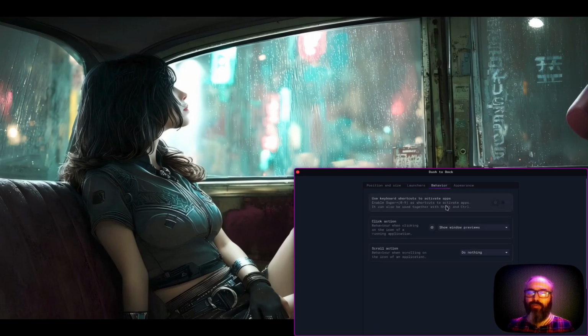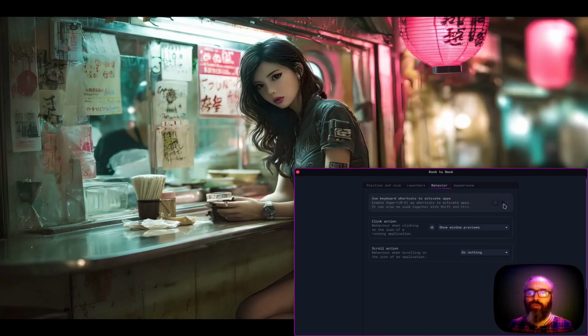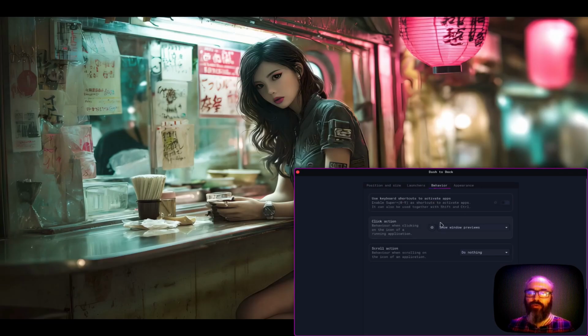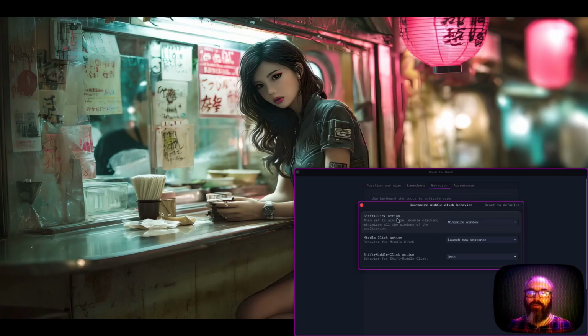And then on behavior, I think this was on, I've disabled it, and I also have put here show windows previews, and click action, it's like this. I will show you again behavior, this cogwheel icon here. These are the options, the way I prefer them.